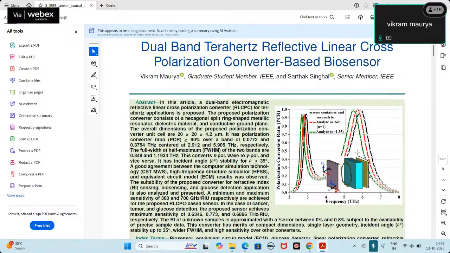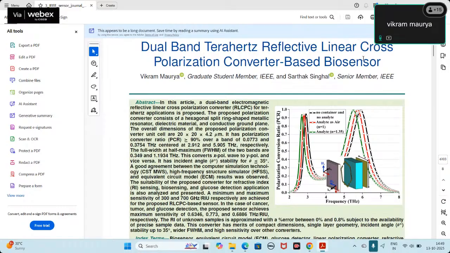I'm just covering this 3-layer structure, in which the bottom layer is the ground plane. This is a complete ground. Because of this ground plane, I'm calling it reflective. And this is the substrate part, and on top of this substrate I am designing one structure which is responsible for the cross polarization converter.